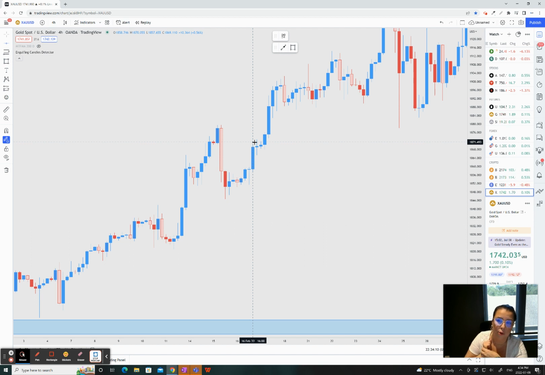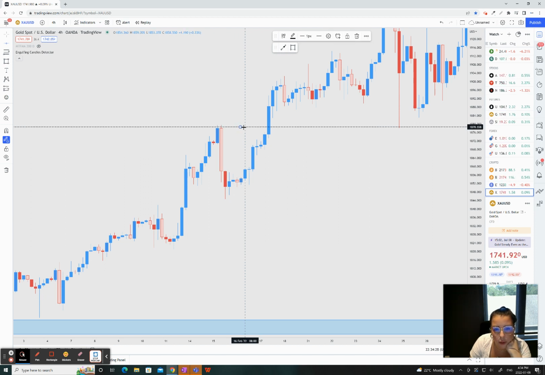Now, of course, we have a resistance here, right? So we can draw it here. And let's use this as an example, actually, because we wouldn't be drawing a level right here in this case. So we're going to include as many wicks as possible. Really, all we can get here is 3, right? So once you draw that in, we've included this guy here. We've included these 2 here. There are no other wicks nearby that we could include.